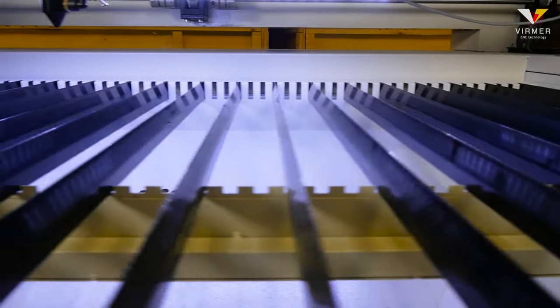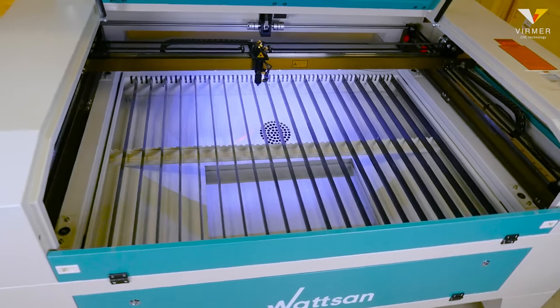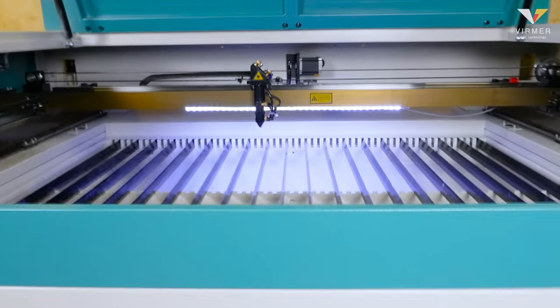When buying this machine, you should be aware that it weighs on average heavier than machines with the same working area on the market.